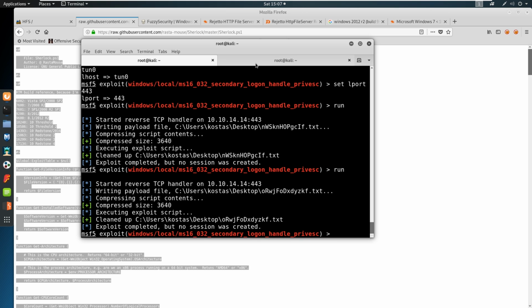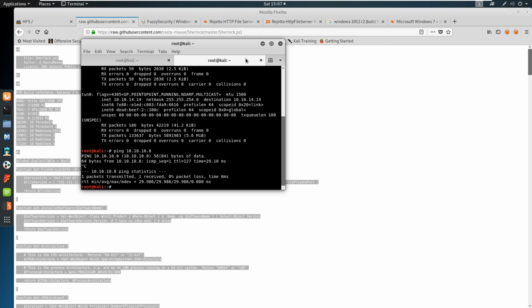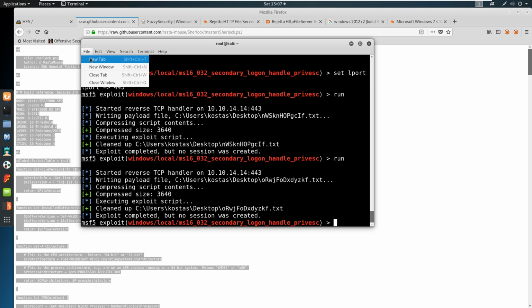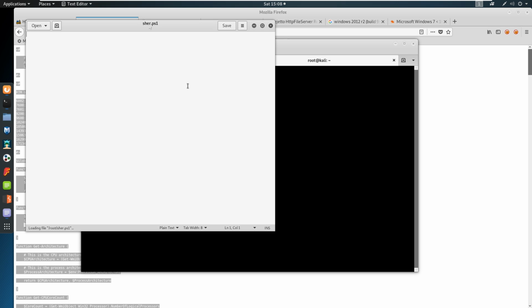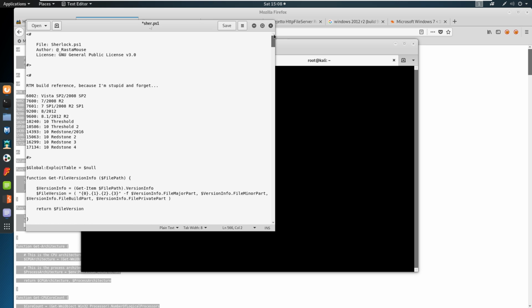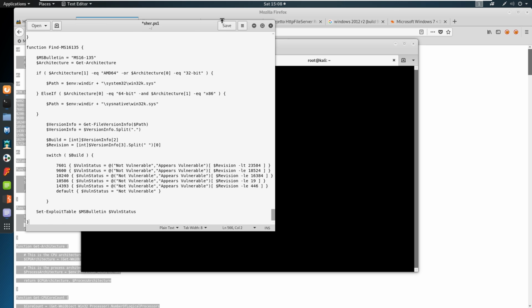We'll come into our terminal here, and then I'm going to open up a new tab. Then we will just say gedit, and you can call it whatever you want. I'm going to call it sure.ps1 just for easy naming reference. Go ahead and Control V here, paste this in and save it.